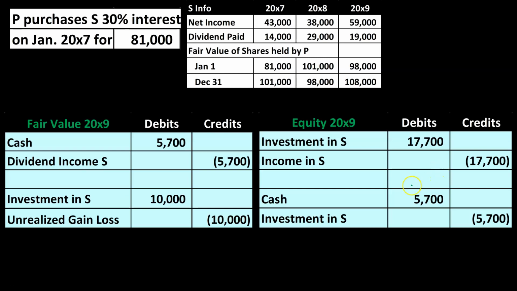And then when we get the dividend, 30% of that 19,000, these two are the same. Cash is going up under both circumstances, but over here under the fair value, we recorded income at that point. We've already recorded the income under this method, right? Because we recorded our 30% of the 59,000 under the equity method. Our 30% of the 19,000 then is simply going to be us kind of cashing in our investment. So we got cash and now the investment is basically going down. I've already recorded the value of it increasing. Now it's going to be decreasing.